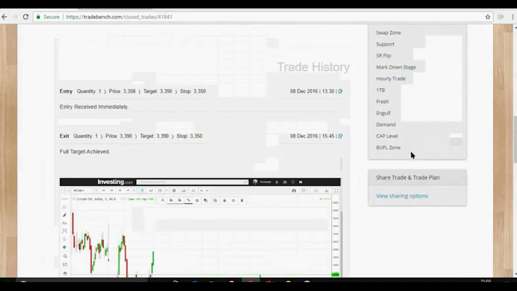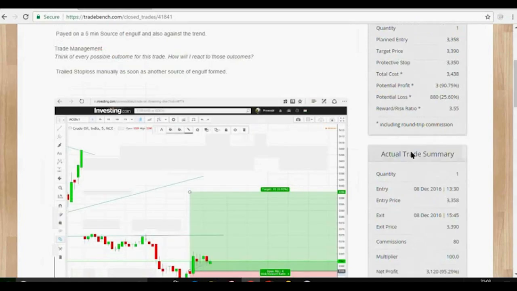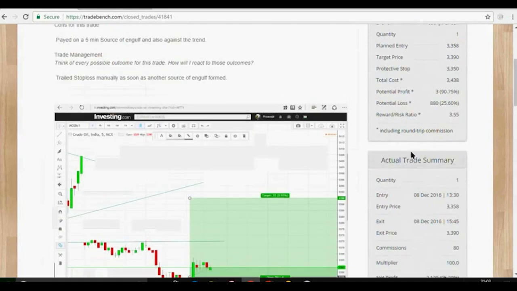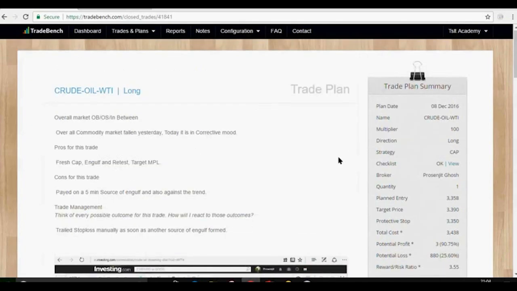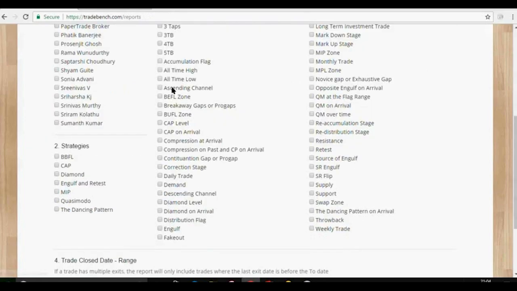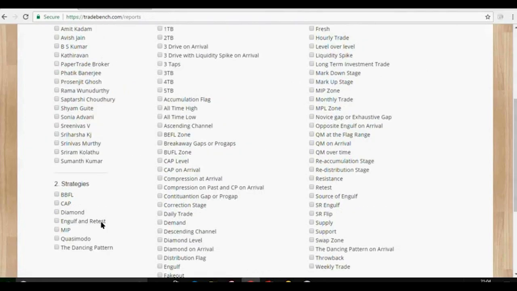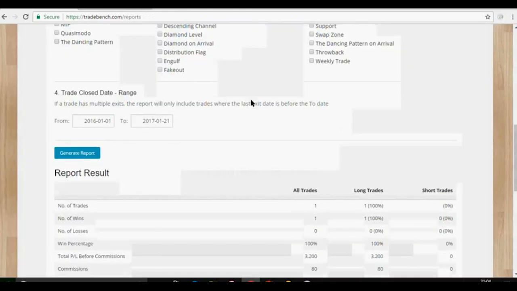So psychology wise, how you feel when you took the trade: I was very stable, or you can write, oh, I was feeling very anxious, right? So these things help the next time. Now when you are reading, oh, I felt anxious, but it worked well, why should I be anxious next time? So your emotional part also gets taken care of. Then money management, to manage position to keep risk and emotion in control, right?